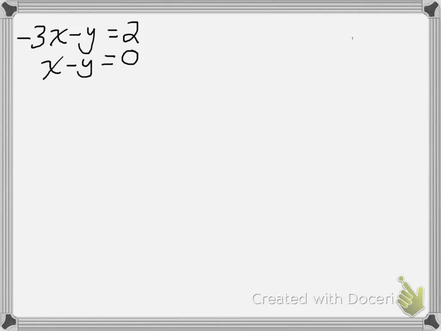Now, sometimes when you're solving a system of equations and trying to use elimination to solve it, you see something like this where you don't have any terms that will add to 0. Negative 3x plus x do not add to 0. Negative y and negative y does not add to 0. So the solution in this case is to multiply both sides of one of these equations by the same number so that we do get an opposite term.